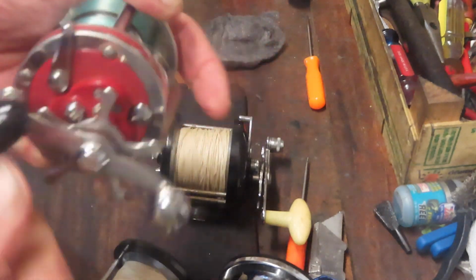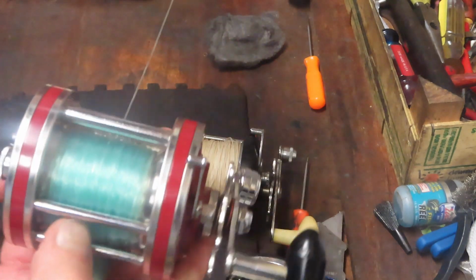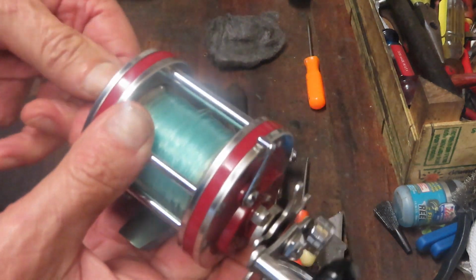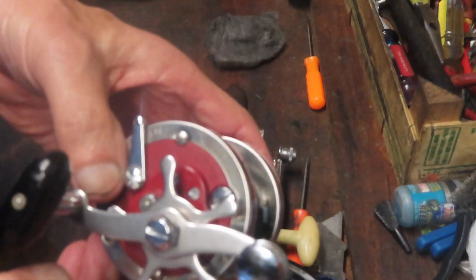So what that tells me is that it goes in the same line as all of these. They've been sitting on the shelf. It was the same vendor that was selling them, so it doesn't surprise me that they all probably were around that. This doesn't look fished at all. This one looks in very good condition.